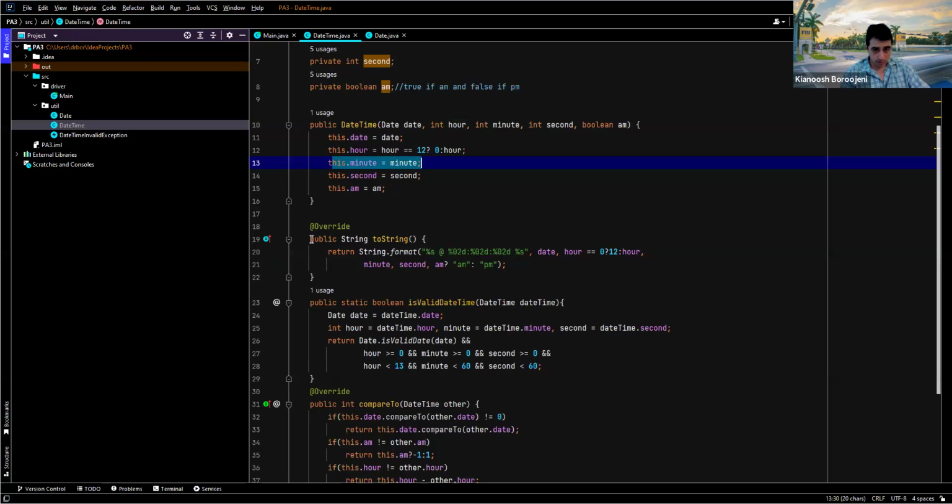The toString method is basically returning a string with the format that is specified earlier. I showed you the format. It should be basically the date, which is mm/dd/yyyy.